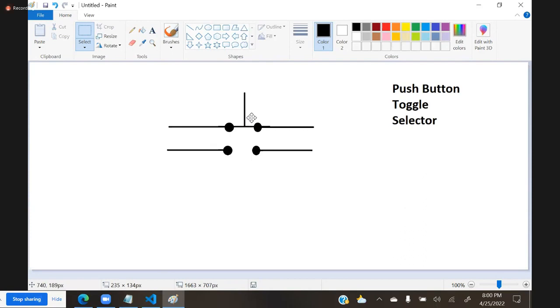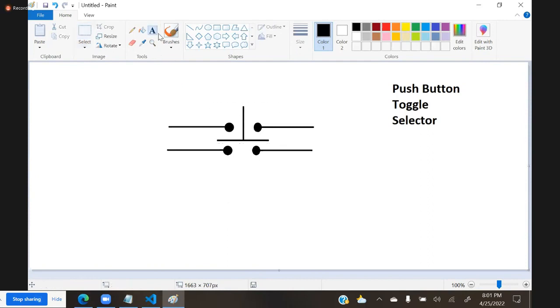That means only one will be working out of these two, and when one is working, the others are not touched. It executes only that specific one without touching the others. This is called a selector switch.